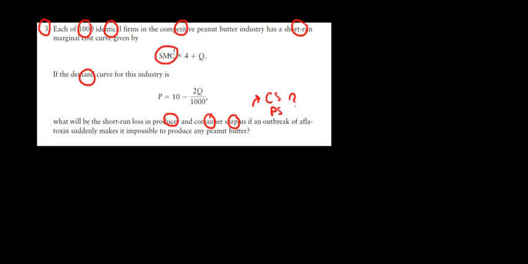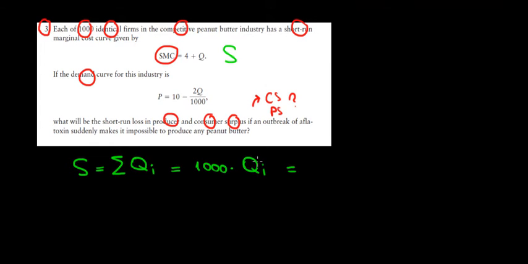We have the short-run marginal cost, and we know we have 1,000 firms in the market. So we would like to know the supply in the market, because we have the demand for the entire industry, for the entire market. We also want to find out the entire supply. Well, the supply is going to be the sum of all the quantities produced in this market, the quantities produced for each firm, and we know we have 1,000 firms. So we're going to have 1,000 identical firms times the quantity of each.